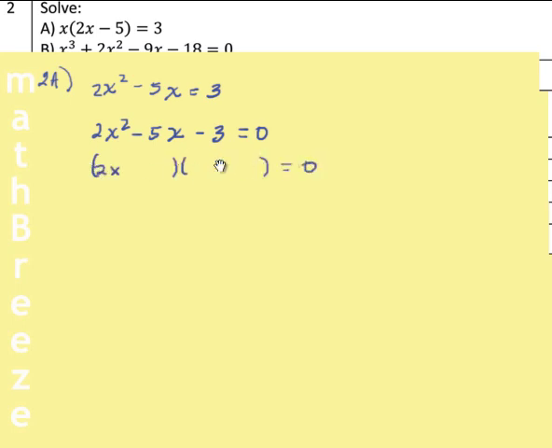So let's see, here we have 2x, x. Sorry, 2x, x. And here we have 1 positive, 1 negative. We can only fill in with 3 times 1. So let's see, let's try this. The middle term, minus 6x plus x, is minus 5x. Set to 0, here we have x equals 3. Here we have 2x is equal to minus 1, and x is negative 1/2.